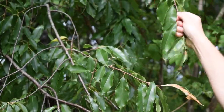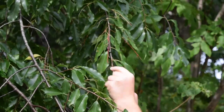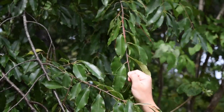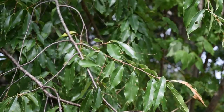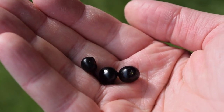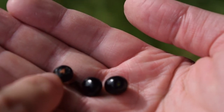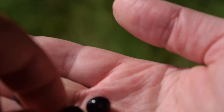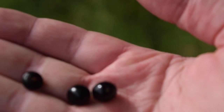You just want to reach up and pull the branch down — and here are the cherries right here. They're easy to strip off. Just cup over and pull off. If you have a bucket it'll help — just put them right into the bucket. Here's a close-up of the cherries. This one looks like an insect or bird got to it. When you pull them straight off you will get these little stems, but you can take them out and toss them away.